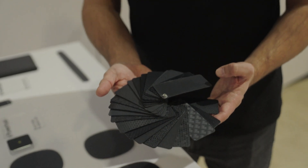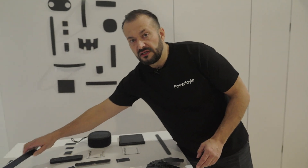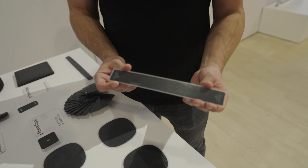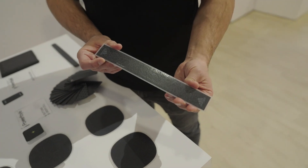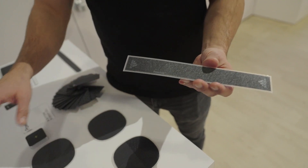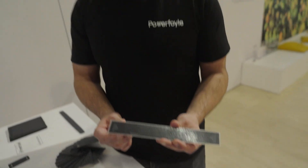There are hundreds of standard textures to choose from, but if a customer wants to customize a texture — like Adidas, who wanted their textile Adidas look — then we can customize the texture, and we can do this without losing power. If you try to do this with other solar cell technologies, you will lose power.